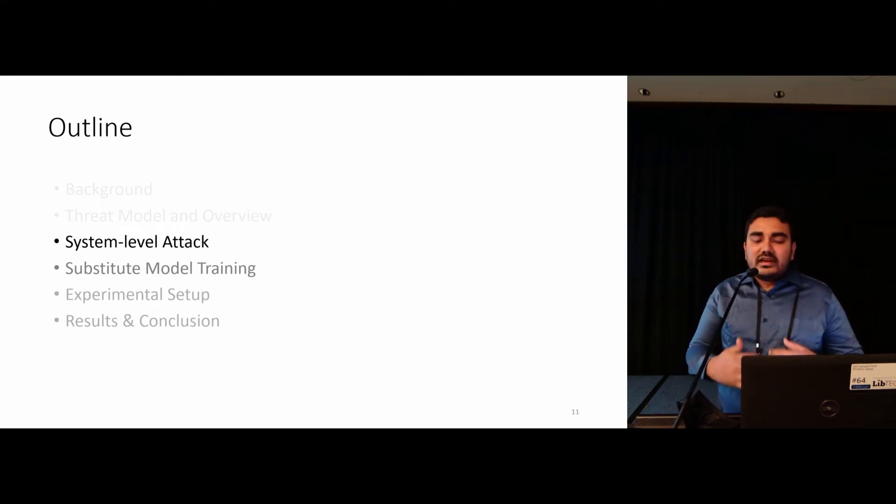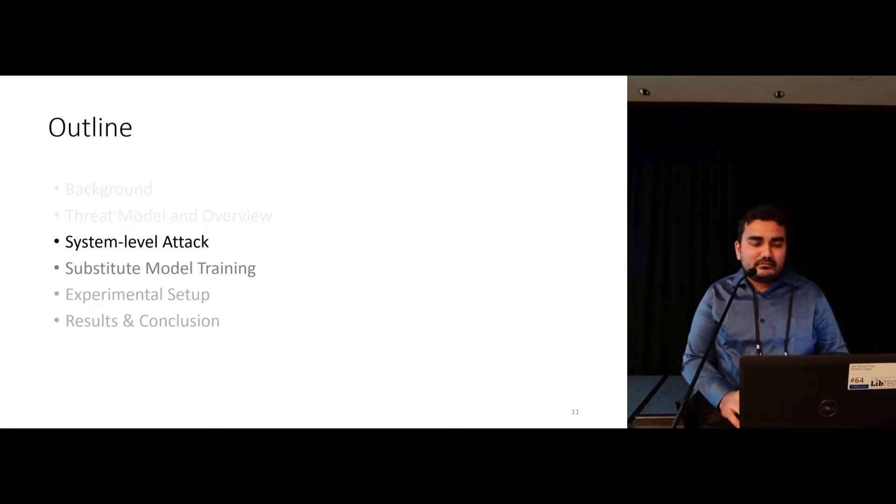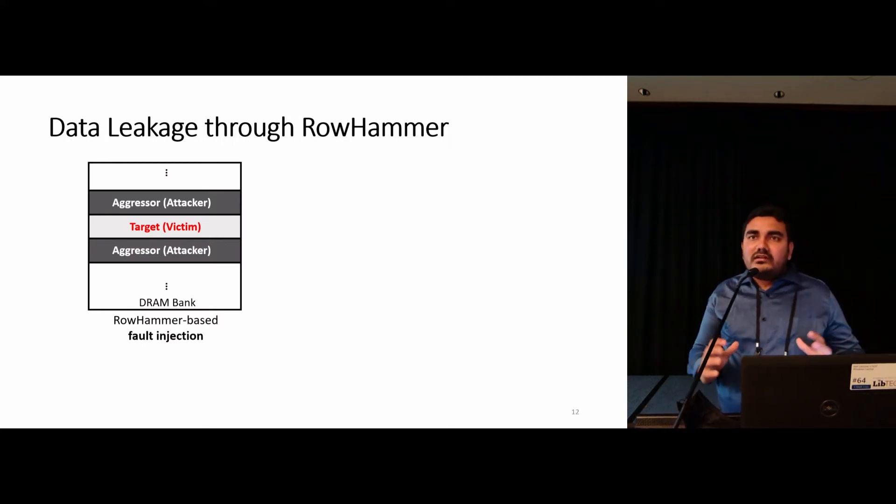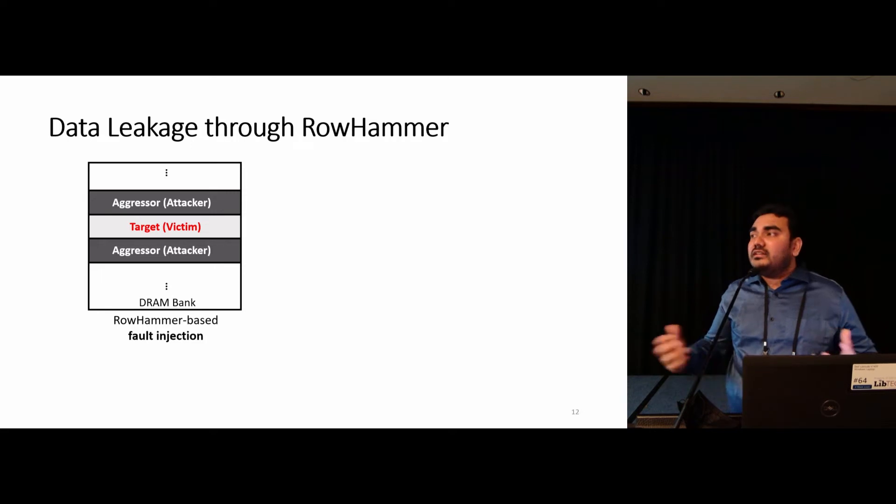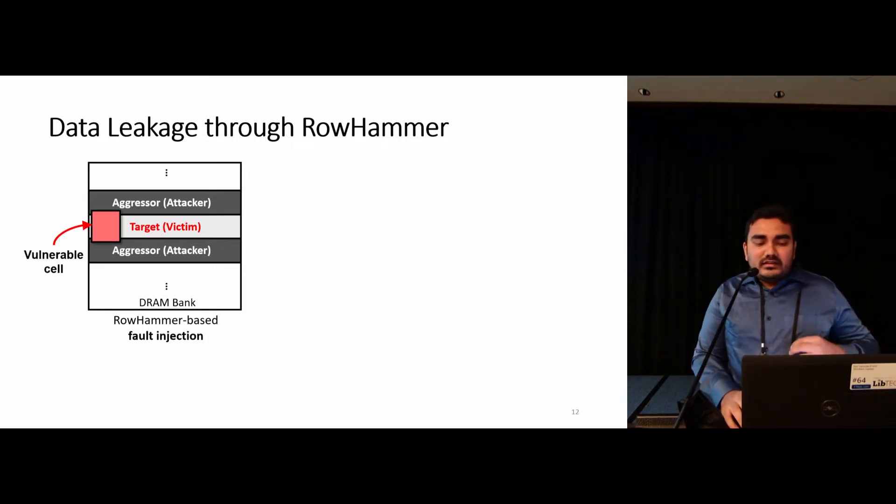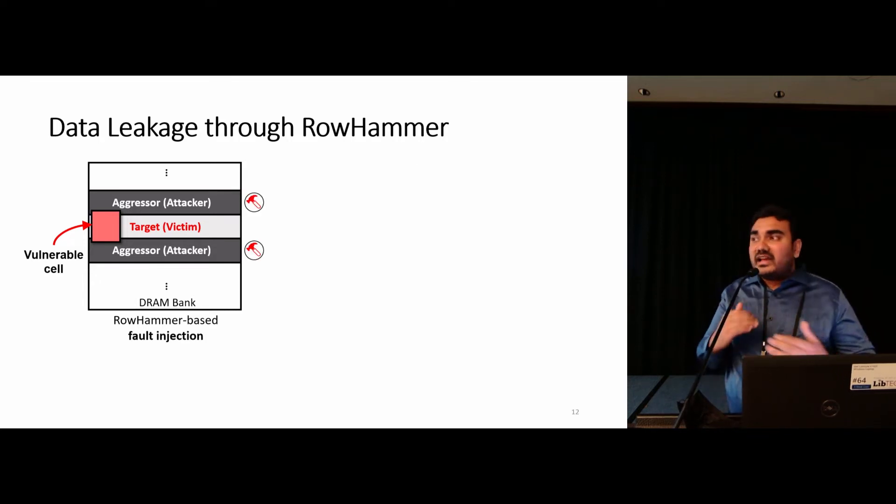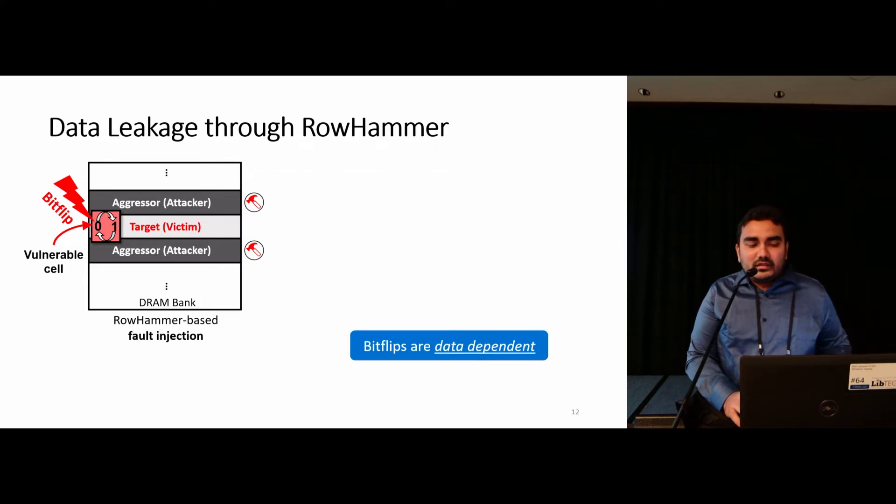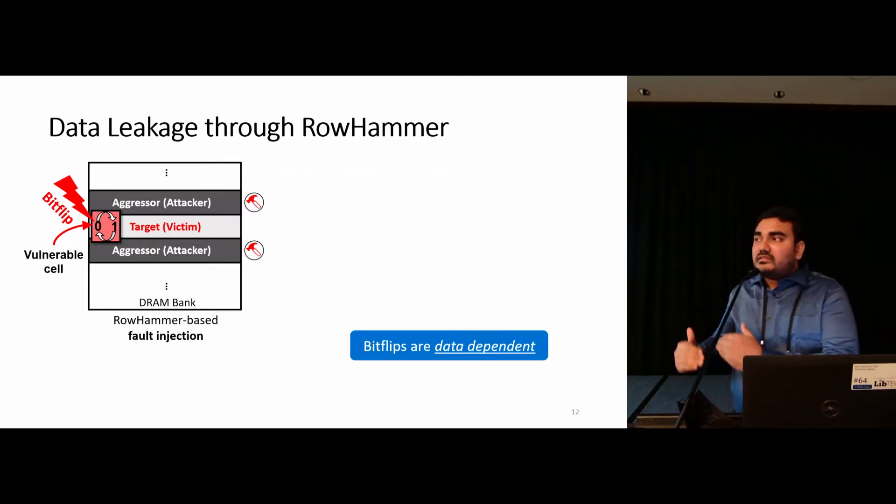So first, let's dive further into the details of our HammerLeak attack. In essence, our goal in HammerLeak is to locate and recover model weights from memory. Here is a brief overview of rowhammer before moving further. Rowhammer has been historically used as a fault injection vector where the goal is to inject bit flips into victim data. This shows that if you place the victim into a target row with a vulnerable cell and repeatedly access the adjacent two rows, then over time, enough charge will leak from the victim cell that it flips the data from 0 to 1 or 1 to 0.